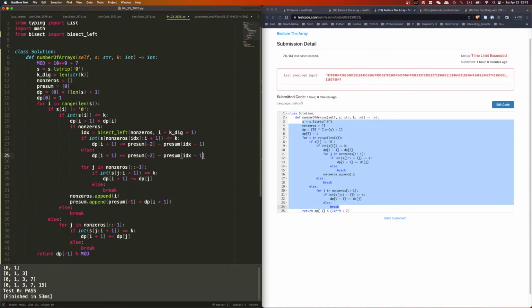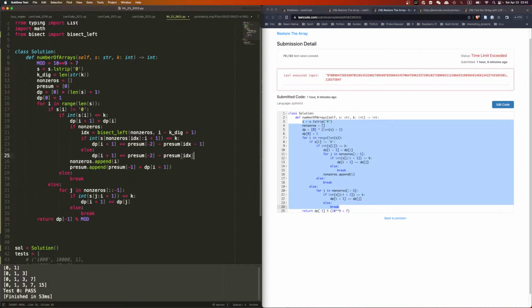So it shall be index. When you include index, so we do index minus 1, index plus 1. So that will be this, right?